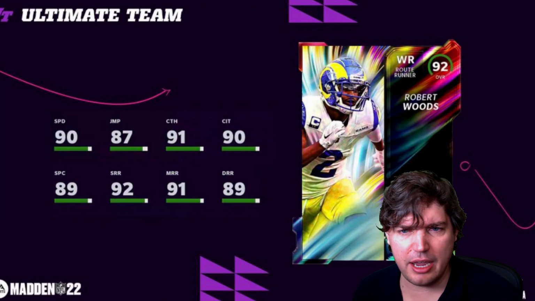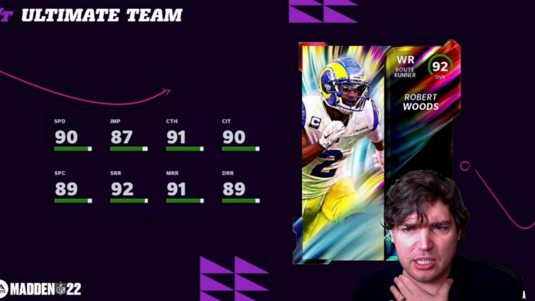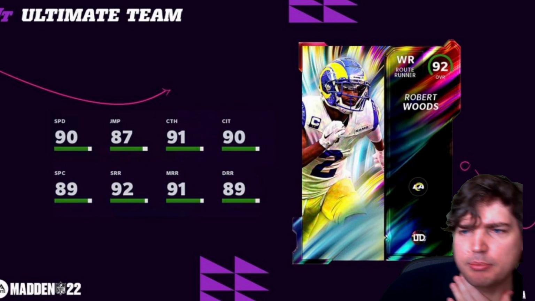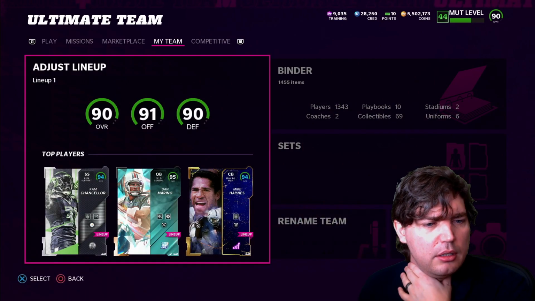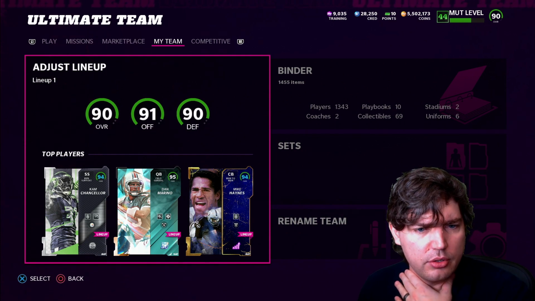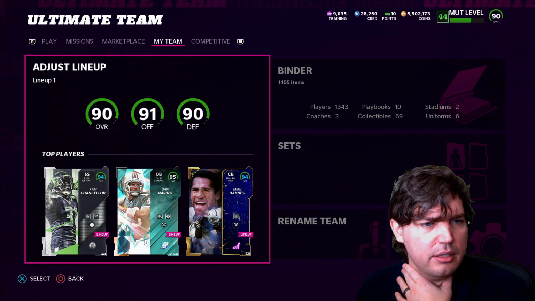We also got a limited today in Robert Woods right here. Robert Woods, 90 speed with the deep route running. He's very good for your theme teams, of course. It's going to be expensive, though. Yeah, so anyways, that's kind of it, right? That's kind of it, dude.